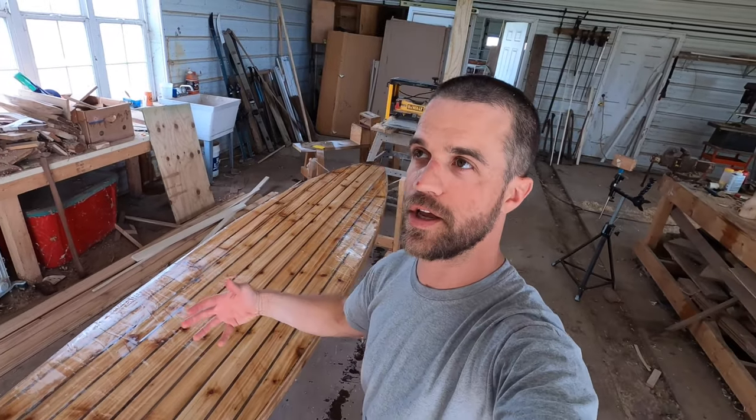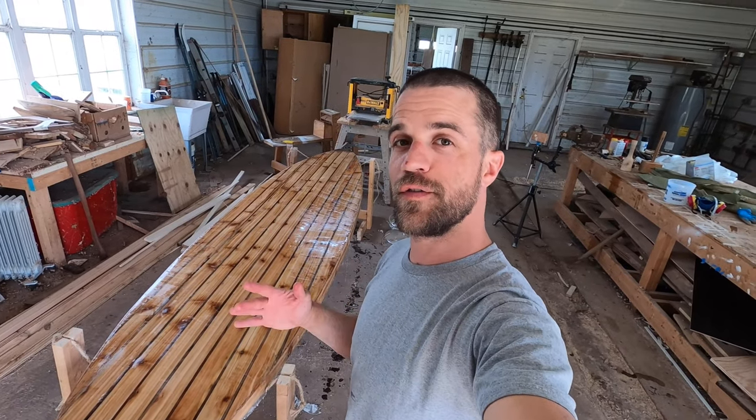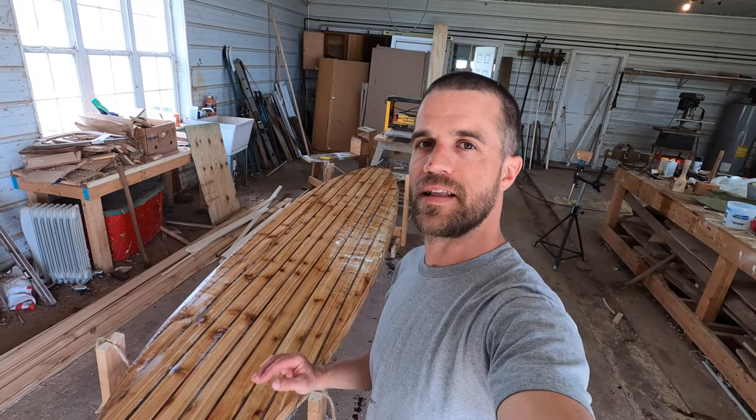Thanks again. All right, I think that's going to about wrap up this episode. So this is going to be the end of episode 4. I've helped you kind of visualize a little bit of what it takes to fiberglass a paddleboard or a canoe or whatever it is that you're building. This was the first time I've ever fiberglassed, so I'm sure if you've done it before, you picked out some mistakes that I've made along the way. The one biggest issue I've consistently had is getting the fiberglass to lay flat. I don't know if it's a matter of the fiberglass itself, but there's a couple of air pockets that I've had to go back through and sand. I had to do that on the top side, and I see a couple spots I'm gonna have to do it here on the bottom side. But I'm sure there's some things that I can do to get that to lay a little bit better.